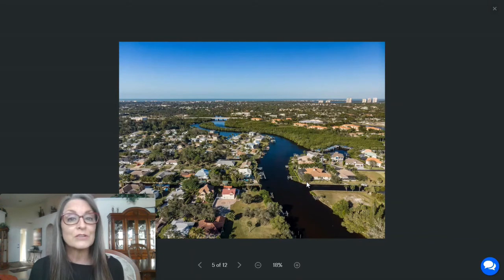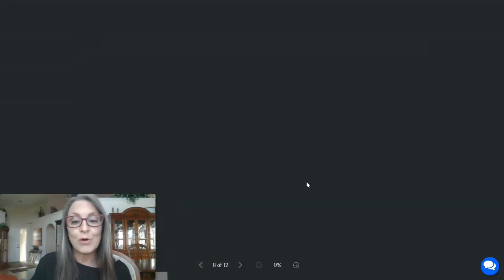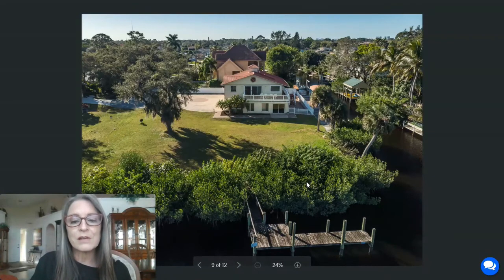This is one of the challenges when you purchase on a canal or on a riverfront. Sometimes the homes across the way aren't the newest, most freshest homes, and this lot is going to offer a stellar water view, plus beautiful homes across the river. So it does have golf access. There's a photo of the aerial of the lot. So this is the real estate sign. The lot comes right about there. You can take your boat right out to the Gulf of Mexico.